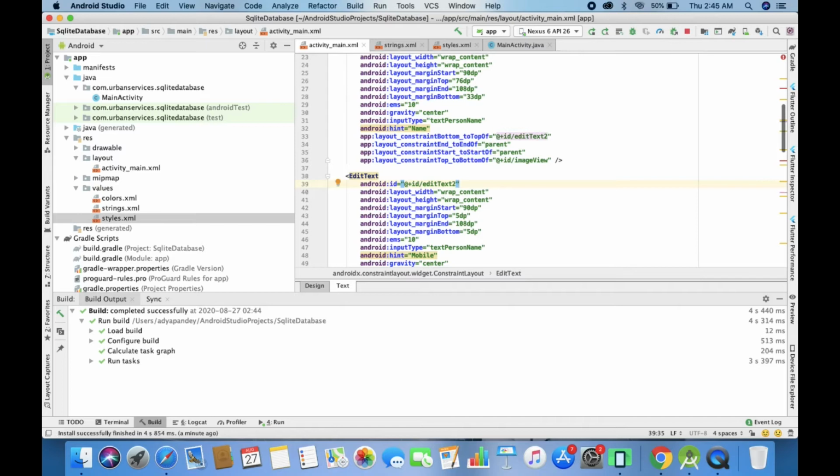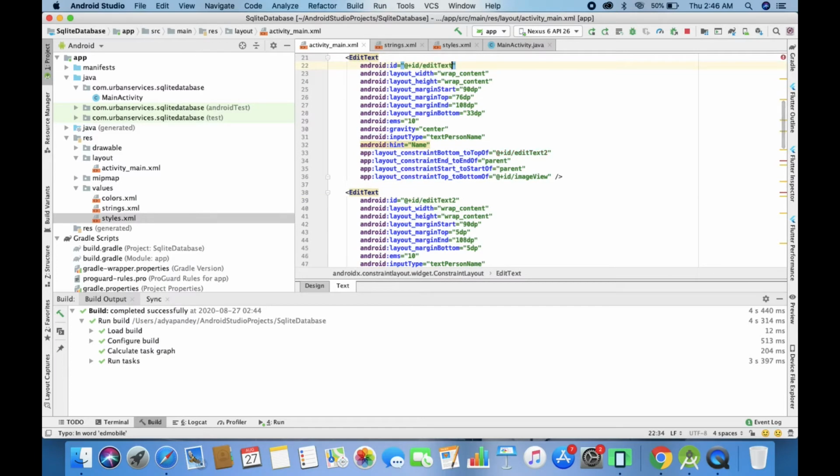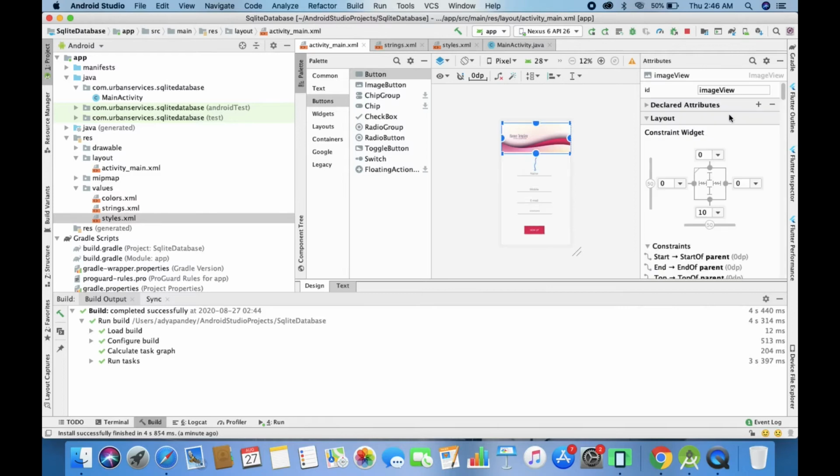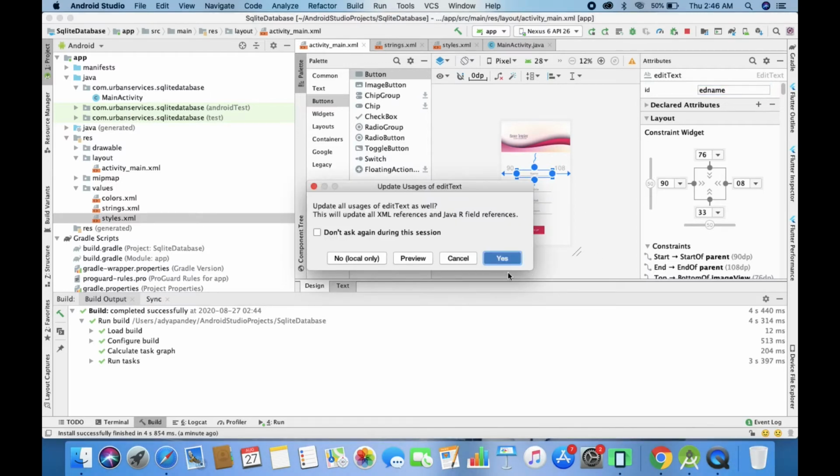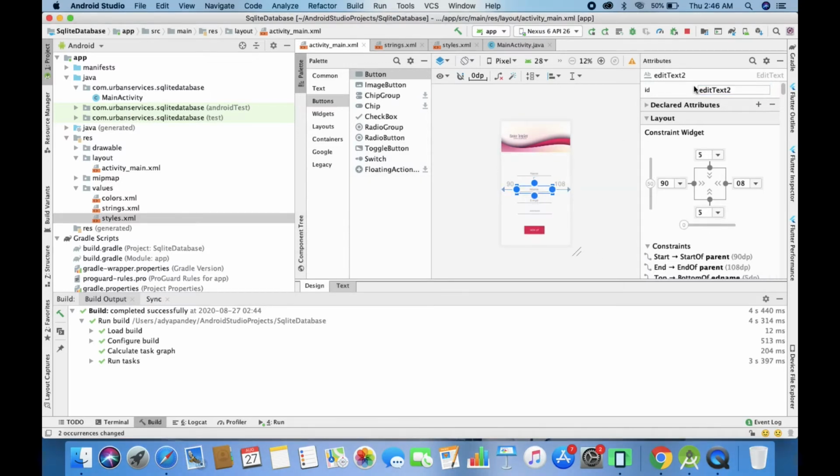Now let me change the name of the widgets. Now see, this is a problem here, because all these widgets are placed relative to one another in terms of the constraints. So if you make changes in one, you have to make changes everywhere. But Android Studio offers you a most powerful tool: in the design view, if you just go and change the name, I selected this one. So now look at the top, the ID, I name it as ed name. If I click here, it will say yes, means I have changed wherever this word text is there, so I don't have to make any change.